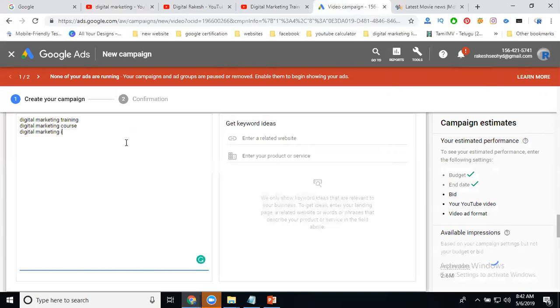Add a minimum of 10 keywords. For sample purposes, I'm adding 5 to 6 keywords. So done.